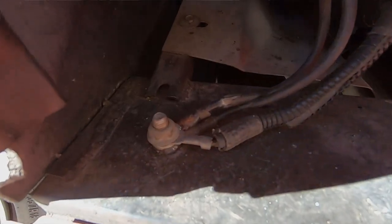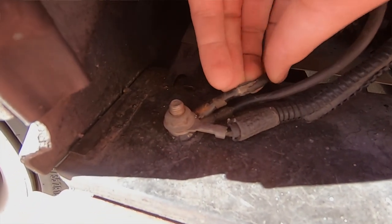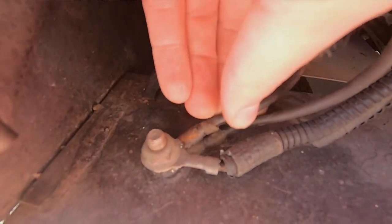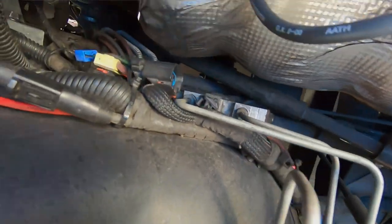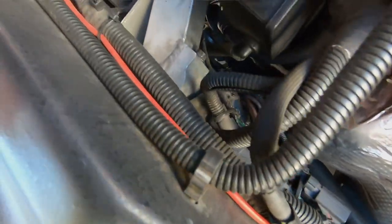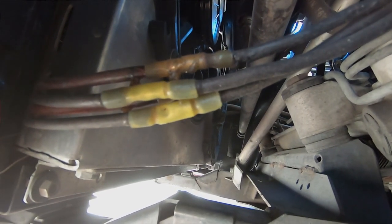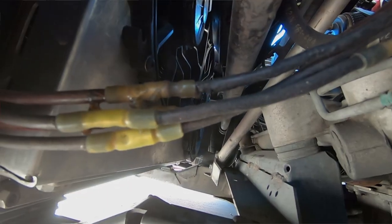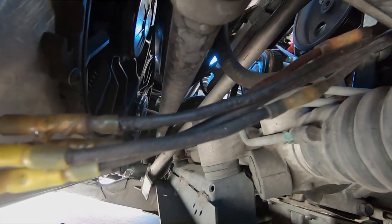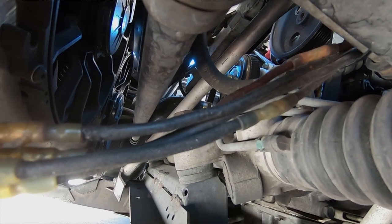This doesn't look too great, but I'm gonna fix all this. The real issue is right here. This is starting to fall apart. It's rusted, the wires are all screwed up, and the rubber is coming off. I'm gonna fix all of this mess right here. But there are connections way down there. These connections here, when you grab them, the wires are very hard. So I think water just got in there and made it really hard, and there's probably rust in them. Anyway, I got the proper stuff to redo all this.